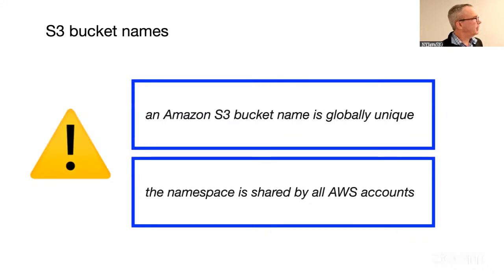And one caveat, and this is a weird thing about AWS. Bucket names are globally unique. This is weird because with most AWS resources, you're provisioning a resource that's scoped to your AWS account. But S3 bucket names are not like that. In fact, if I create a bucket called Sean, that is part of the global namespace of S3.